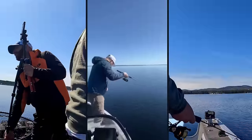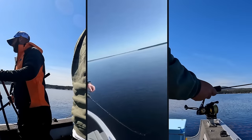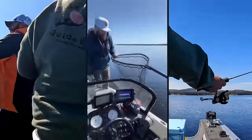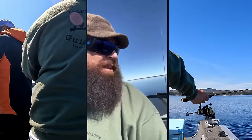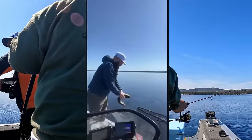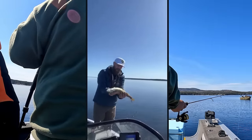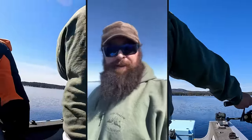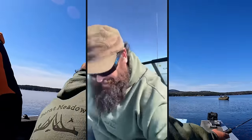Pretty hot and heavy guys — if you want to do this, you can do it. It's easy. Give CJ a call at Burnt Meadow Guide Service — he's got a couple openings over the next week and a half. There's Corey with his first fish, probably the first fish of his life. Is that your first fish ever? I'm a guide in Maine — never caught anything in my life. I'm going to put this one back. Congratulations in the comments to Corey. I didn't think fish would be wet — that kind of threw me off. It had slime and it was wet, I wasn't ready for that. Give Corey a big congratulations for his first fish ever.